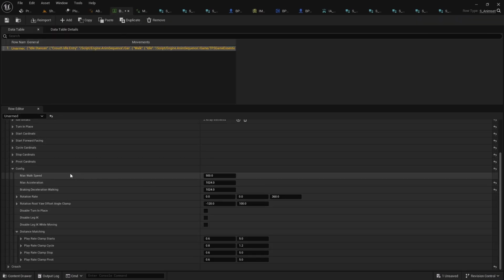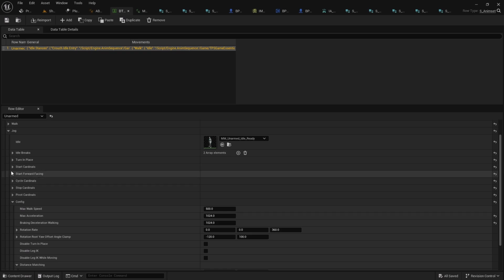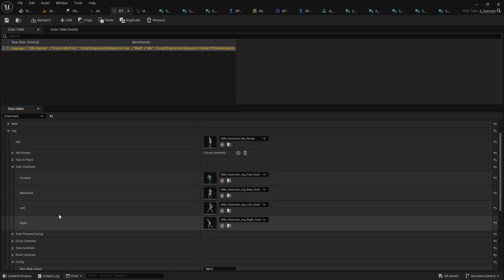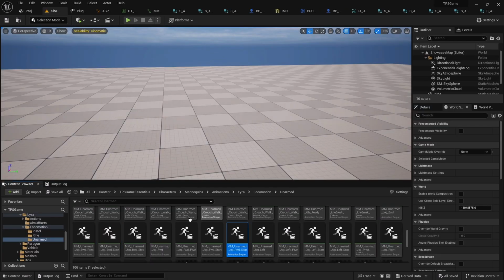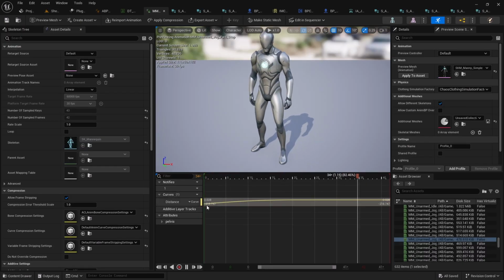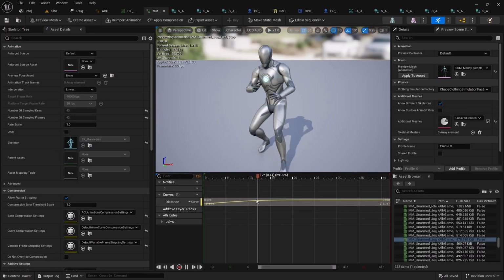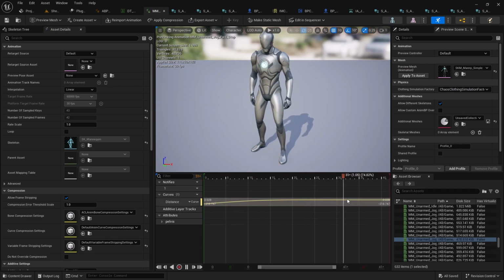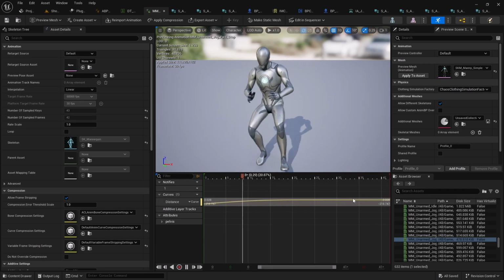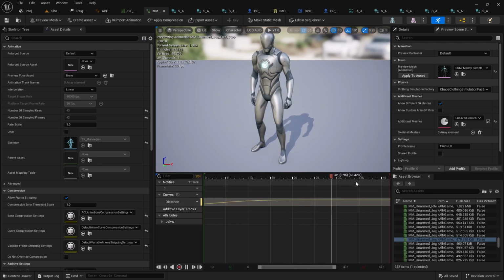So I think since we have this walk speed as 500, it will check the distance curve at the stop, which is here. And since we have a significant walk speed, it tries to play from this position onwards, right?